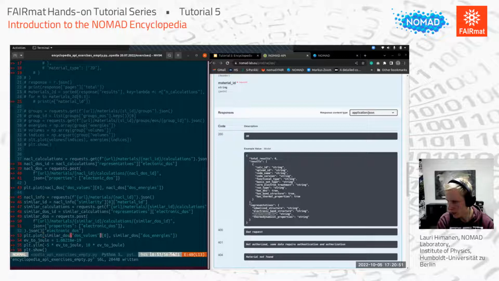So the similar DOS now together, and here we are basically just gonna limit these plots to a certain range so that we can focus on this range from -5 eV to 10 eV.